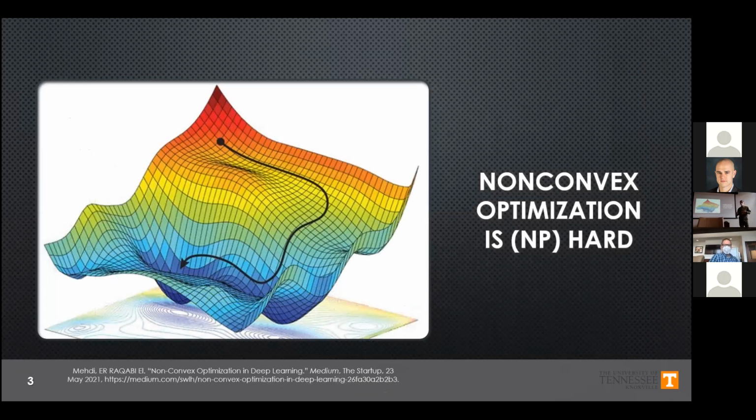So first, we'll go through a little bit of the optimization background. We're not just curve fitting, but we're curve fitting with a non-convex function. Non-convex optimization is a hard problem to do. The picture you see on the left here is an example of a non-convex function. Why is it so hard to optimize a non-convex function?